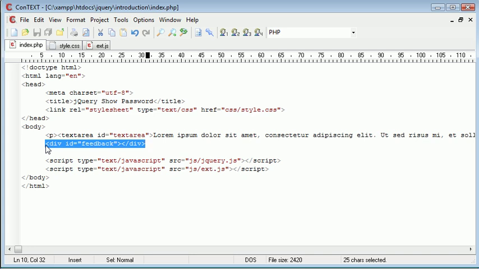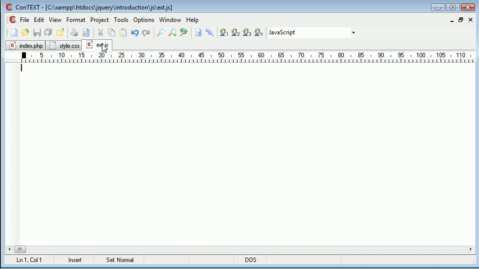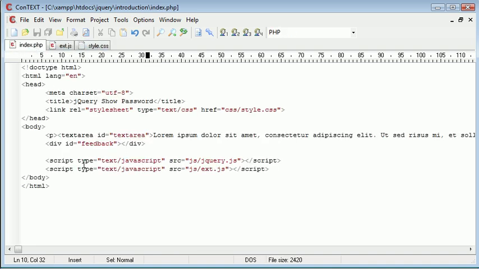So here's the knowledge, and then you can go ahead and apply it to a real life situation a bit later. Okay, so we've got this div with ID feedback. We've included jQuery obviously, and also ext.js, which I've got open here. So we're going to be writing our code inside of here, and essentially all we're going to be doing is relaying the current scroll position inside the text area.